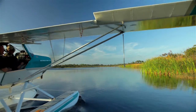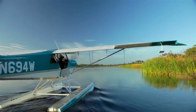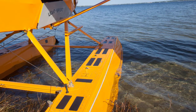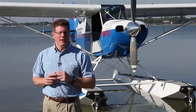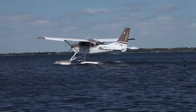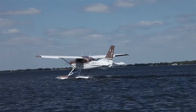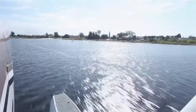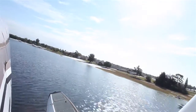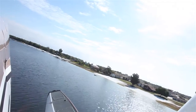When we taxi out for takeoff, we should avoid taxiing through weed beds. And if there are any weeds in the water, we should shut down in mid-lake and clean the water rudders of any plant fragments that may be on them. If the water is clear on the way out, we cycle the water rudders up and down a couple of times to dislodge any plant fragments that we may have missed. And after takeoff, we again cycle the water rudders over the lake we have just departed from.